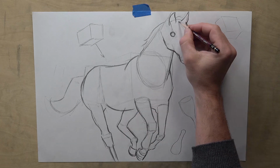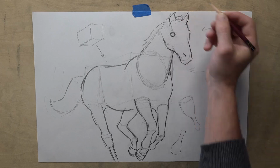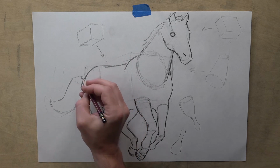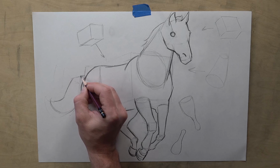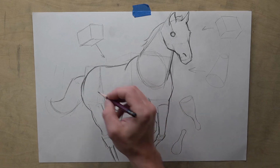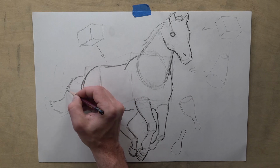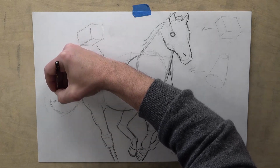And I'm gonna give the horse some kind of nice flowing hair right here. Okay, so let's jump to the back tail. And the back tail is all curves. Everything on the back tail, a lot of this is angular right here, but the back tail is all really beautiful curves. And so you could just run with what is called a serpentine line.